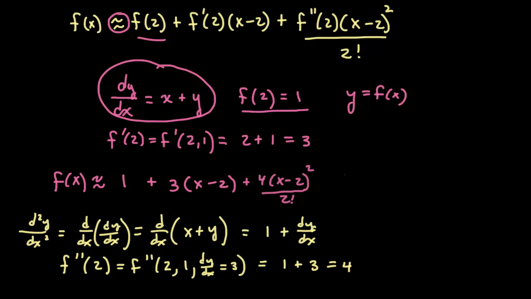In the event they want to approximate f at 2.3, well, that's going to be approximately 1 plus 3 times 0.3 plus 4 times 0.3 squared over 2 factorial, and that can be left alone. So I'm thinking this would be a good thing to ask on the AP exam because it incorporates several items. So definitely remember the raw construction for a Taylor polynomial.